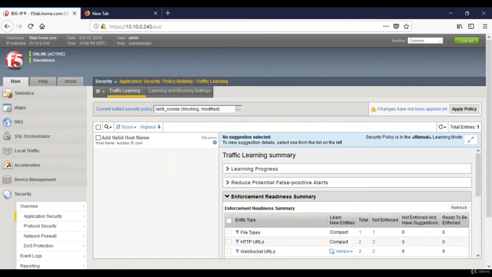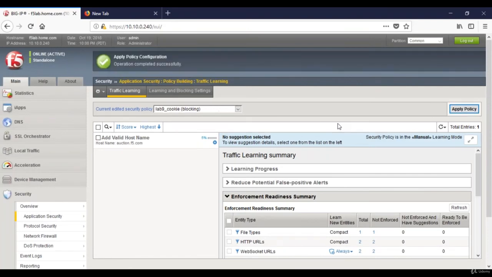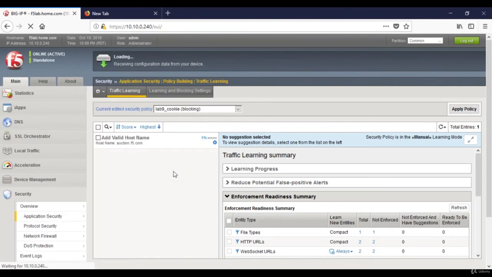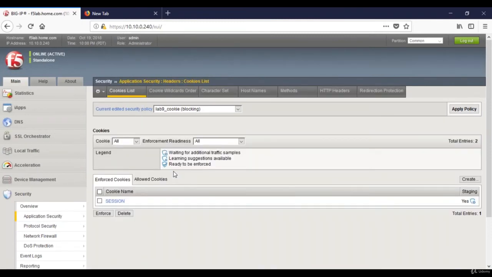So what I have done is I have accepted the suggestion, and then I'll apply the policy. Now, if I go to my application security settings again, the headers cookies list, I will see that in the enforced cookies, I have a cookie session, which is currently in staging.